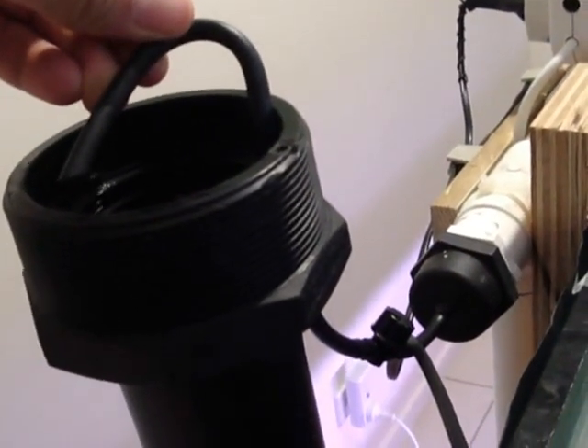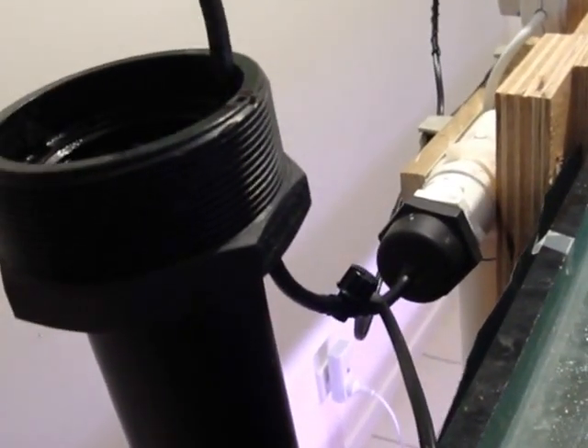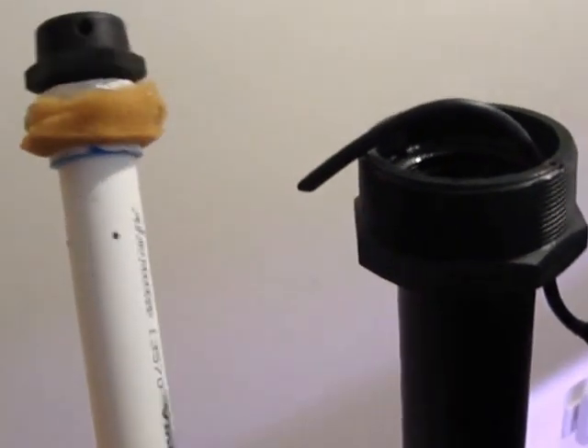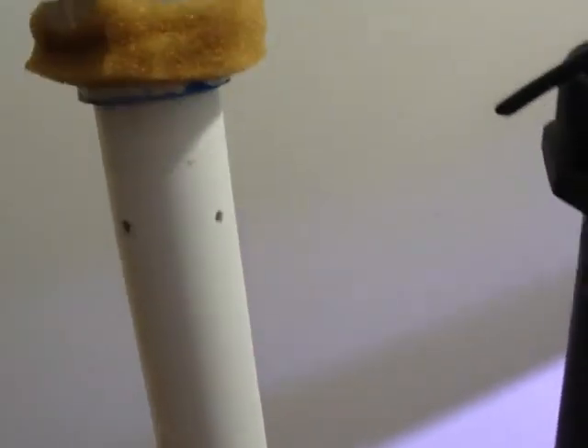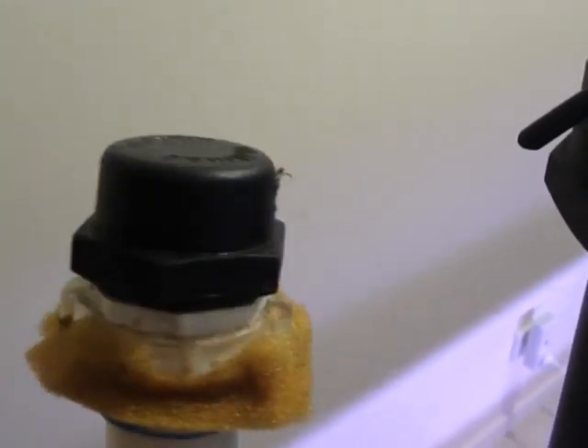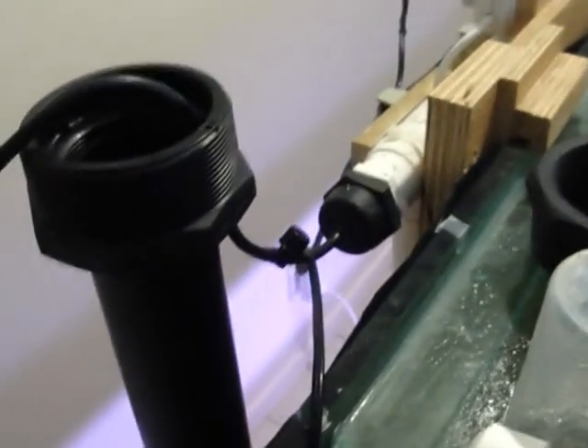It has a valve on it so that if I turn this drain off but keep the pump on, all of the water runs down the other drain. But if I do any work on this side or change anything, I don't have to switch everything off — I can just turn the valve to stop water flow through here. The main reason for that is I've made up some activated carbon filters which slide inside 32mm PVC. This will be filled with activated carbon — it has holes drilled in it — so that the water from the overflow will also run through activated carbon as an additional filter. The tube goes into the hole there and just trickles through, and that's on both sides.